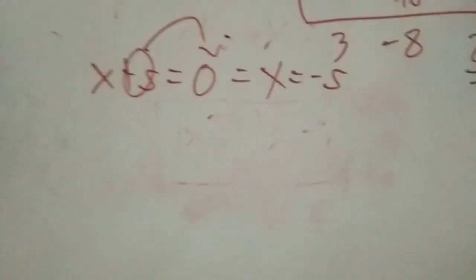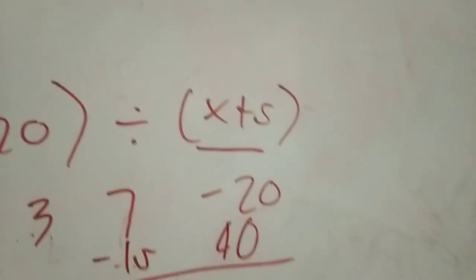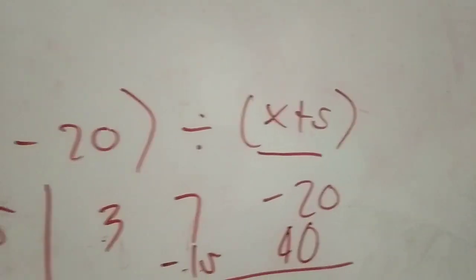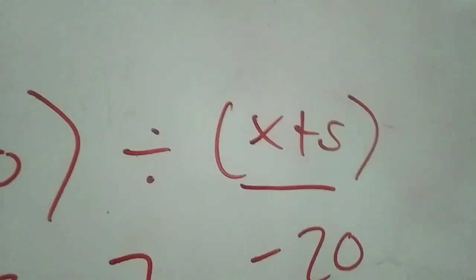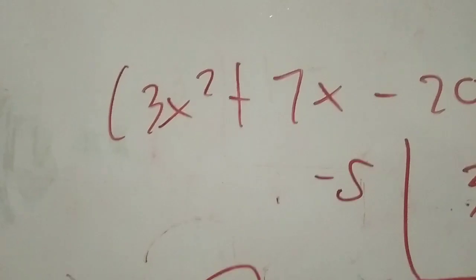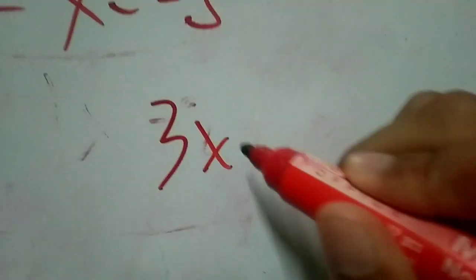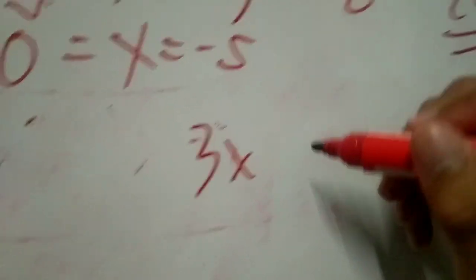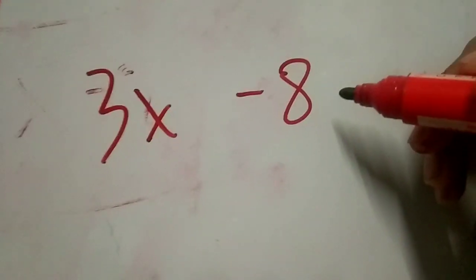Now we have to find the answer. We divide the x by this function. Next, we divide these terms. First, we bring down our coefficients. 3. Then we divide by x, so x squared becomes 3x. Next, our next coefficient, negative 8. We divide again, and it's just negative 8.